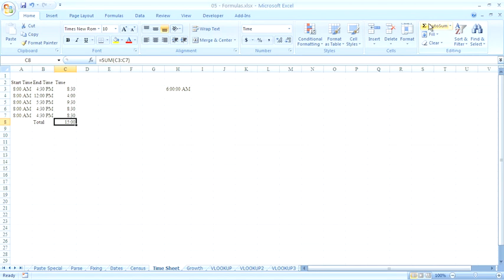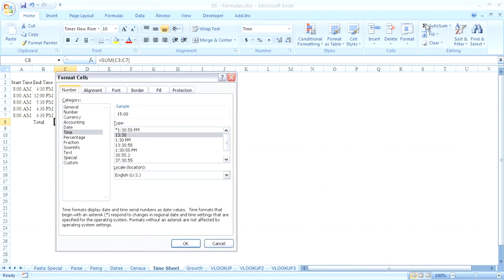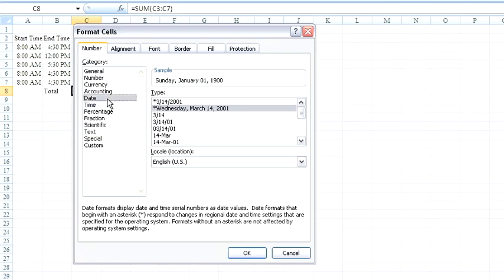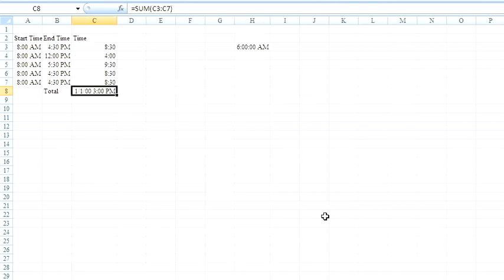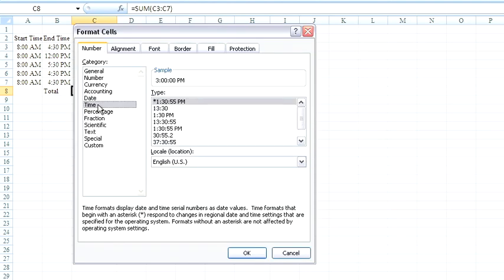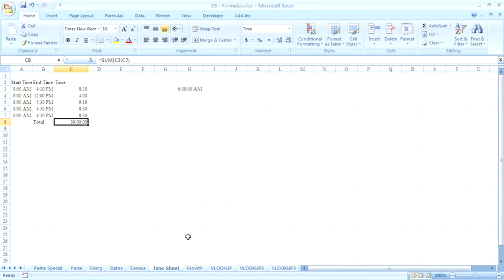Excel doesn't want to show us the day portion because it really thinks that we have probably formatted this cell to show dates and times. If I go to the date category, scroll down, and choose date and time, you'll see that Excel has moved forward and it now has 1 day and enough hours to get us to 3 p.m. That's 15 hours. The solution to this is very obscure. If you look through the time formats, there's an option called 37:30:55. This is the format that tells Excel to show hours in excess of 24. You specifically have to go into Format Cells and choose that obscure time format in order to make your timesheets work.